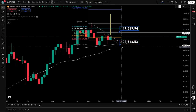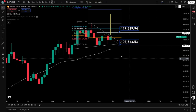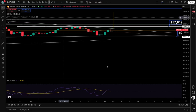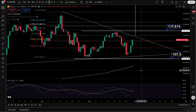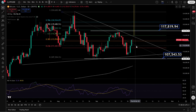It could break down. That would make sense. Or it's going to break up and dominance is going to head up. That would make sense too. In both ways, I guess it would. This wedge here, the RSI on the weekly, trying to turn up, right? You have to turn up here on the daily. It's starting to roll over a little bit, right? Maybe get a wave 2 pullback and then go. I don't know. Or just a roll over here. Well, we'll just have to wait this out and see what happens.